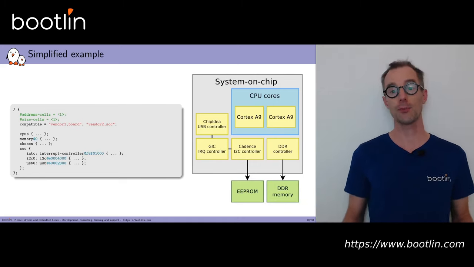So here is an example of a legacy old-style device tree binding document, which is there to describe the I2C controller used in Atmel, now Microchip, platforms. And it says that if you want to describe in a device tree an I2C controller for those platforms, you need to create a node which has a number of required properties: compatible, reg, interrupts, address cells, size cells, and clocks. And then in addition, you can have optional properties. They can be there or they may not be there, such as clock frequency, DMAs, DMA names, SCL GPIOs, SDA GPIOs, and there are actually a number of others that I have cut just to make things fit on the slide.